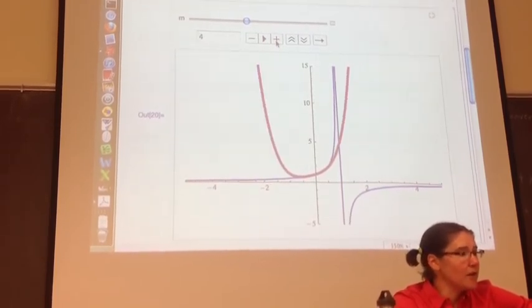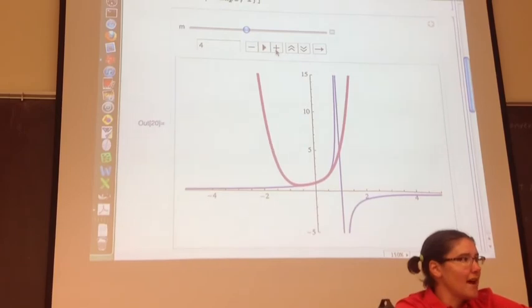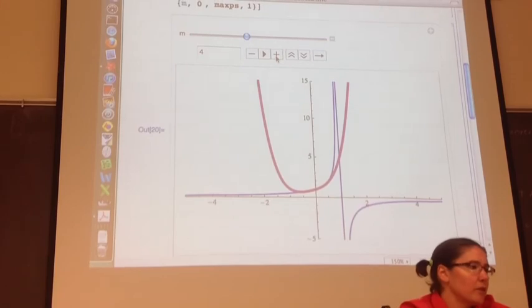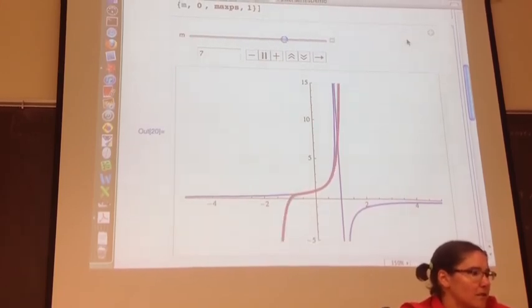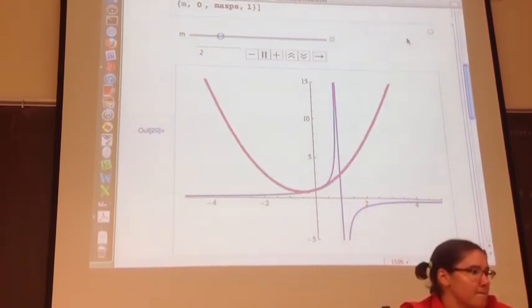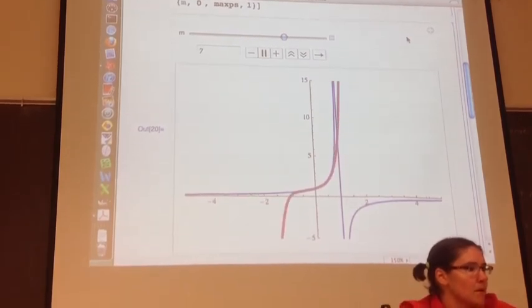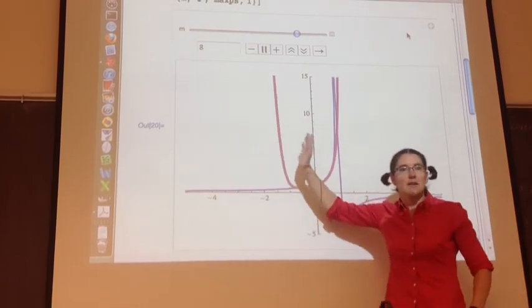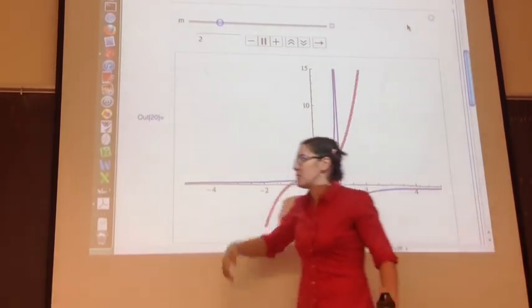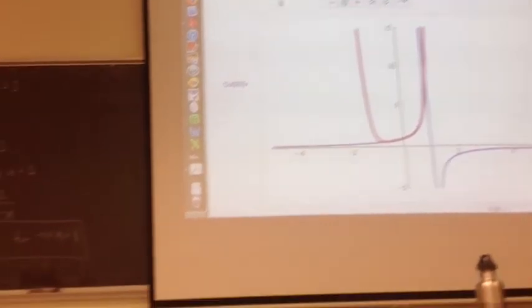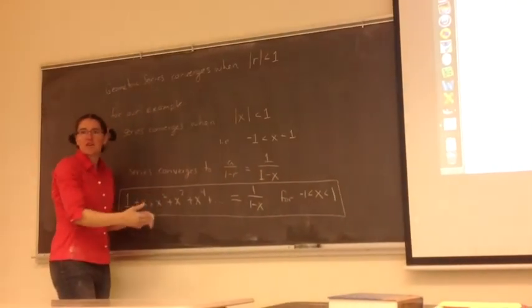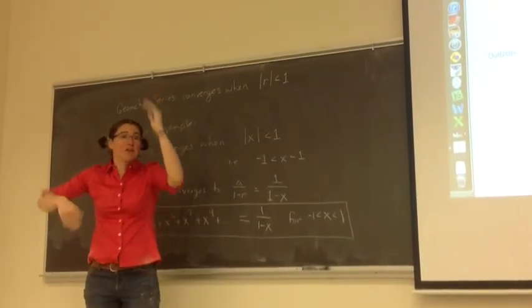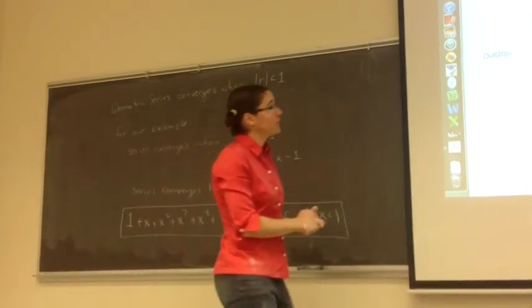So now I'm going to go ahead and hit the play button and watch what happens as I add more and more terms. As the slider moves to the right, we add more and more terms. Watch what happens with our series. Now, a few things are happening with this. Number one, this left side is flopping up and down like a fishtail. That makes sense because we're going from an even function to an odd function to an even function to an odd function. The even ones both point upwards, and the odd goes one branch up and one branch down. So that's why that end is flopping up and down.